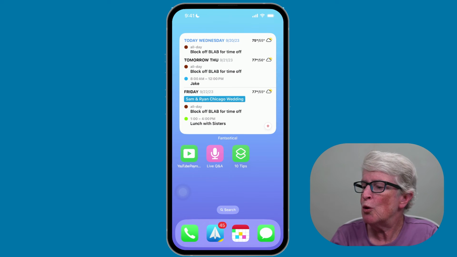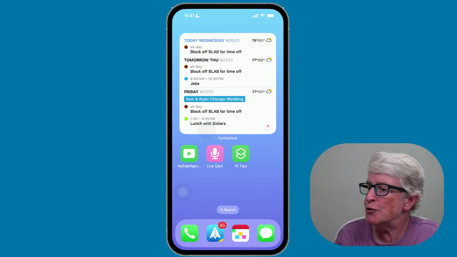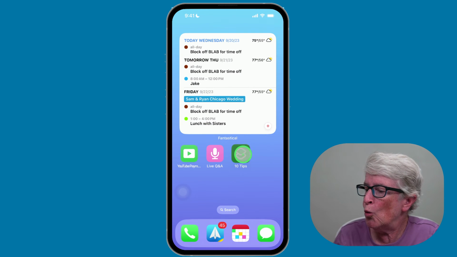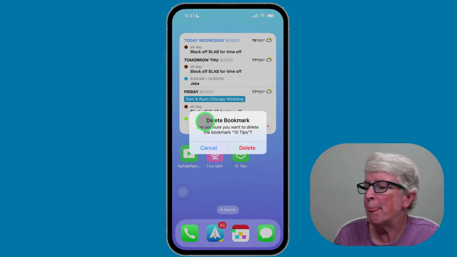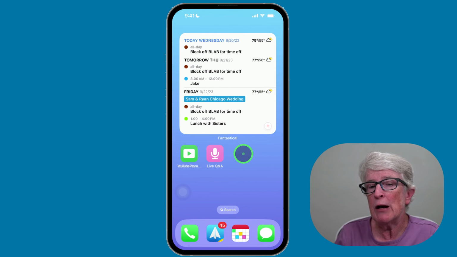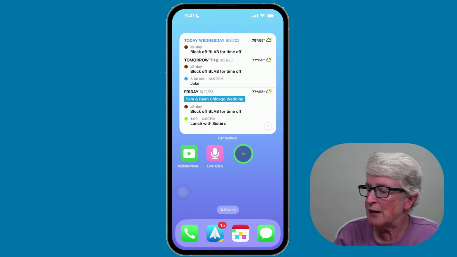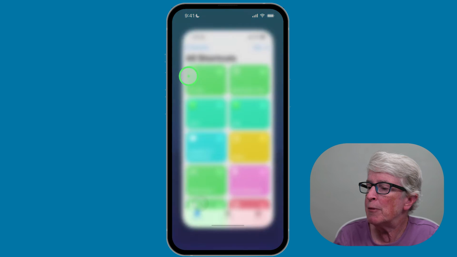If you want to delete the shortcut from your home screen, all you need to do is push and hold on the shortcut. And remember that this really is just a bookmark to that particular file. I could just tap Delete Bookmark, and it will be removed from my home screen. If I wanted to delete the shortcut, I need to come back in to the Shortcuts app.